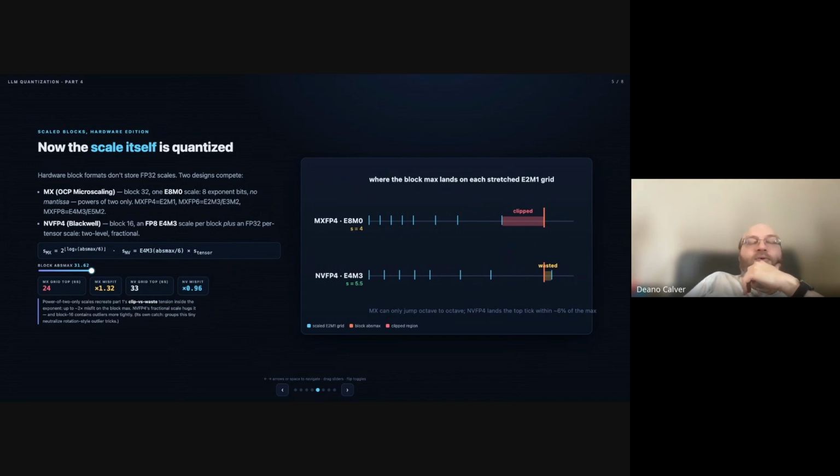And what they do is they use quantized scales as well. So now you've got, for example, MX, which is the open standard, supported by a bunch of different hardware: Google, AMD, NVIDIA. It's sort of an open standard. And what it has, block size is 32. So it has 32 4-bit values and then one 8-bit value for the scale.